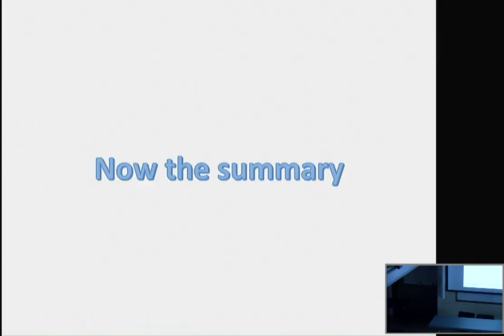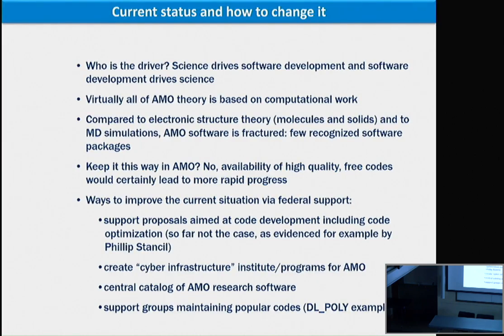Okay, so now a summary. I did try to summarize what we discussed at this meeting in the session that I was leading. One thing discussed was who is the driver? I think the general agreement is that both are the drivers. Scientific development drives development of software and vice versa. It was noted that virtually all, or a large part of, development in AMO is now based on computational work in theory.